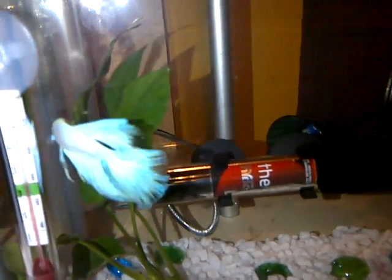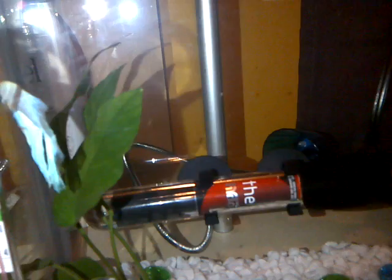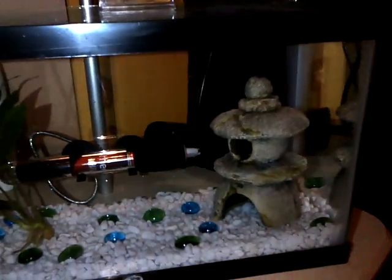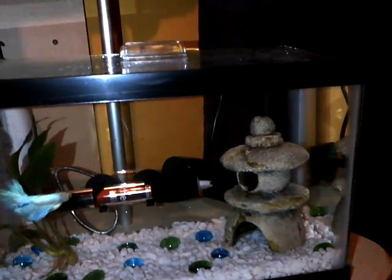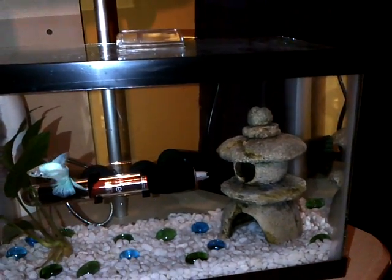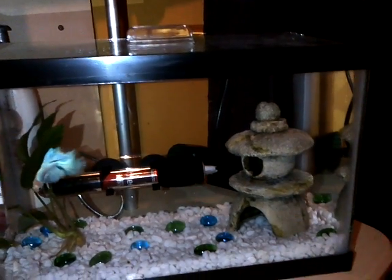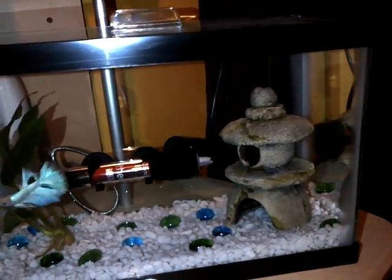I just want to show Mint more, because he's one of my new guys. He's so pretty. And Dumbo is still in the breeder, because I still have nowhere to put him yet. So yeah, no more fish, because I have no room.